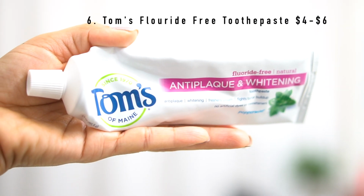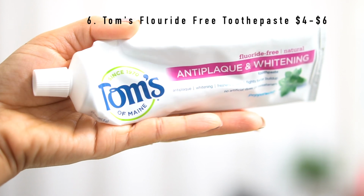So now, we're gonna brush our teeth. I don't use a fancy toothbrush, y'all. One of these days, I'm gonna invest in a fancy toothbrush because I do believe in them. I am using the Tom's Fluoride-Free toothpaste.